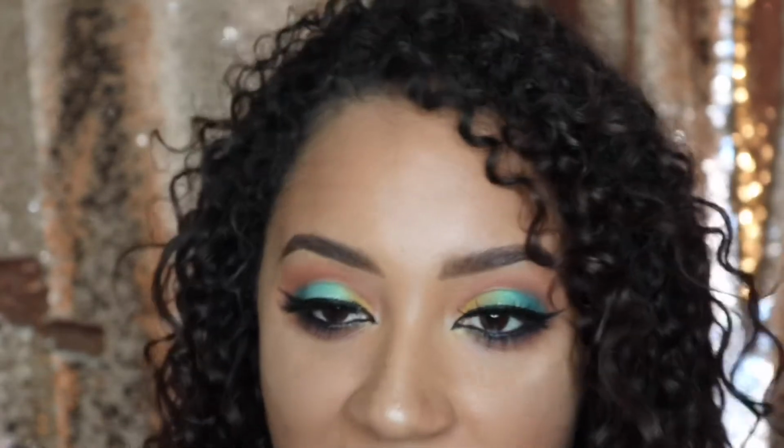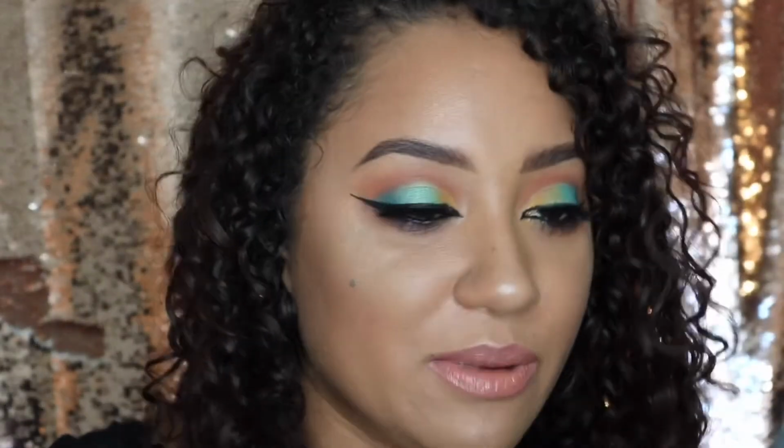I love the colors. Definitely tooting my own horn right now because colors are not a safe zone for me at all. So playing with them gets me out of my comfort zone, and I'm getting a little more comfortable with knowing what I want to do with colors without leaving the house looking like a clown essentially. I can go out in public with this and not look too crazy.